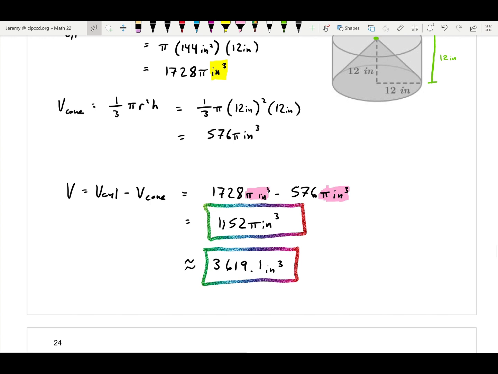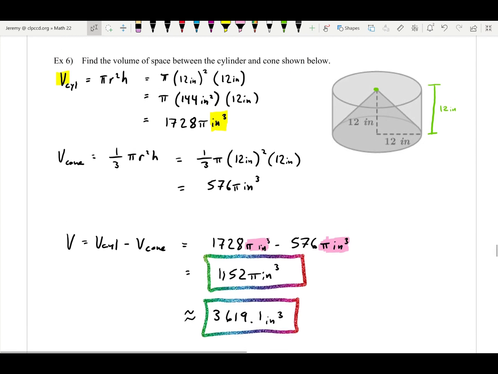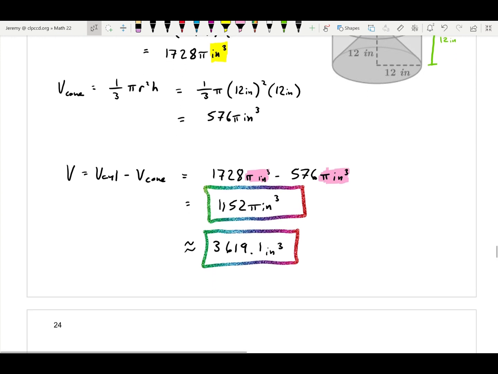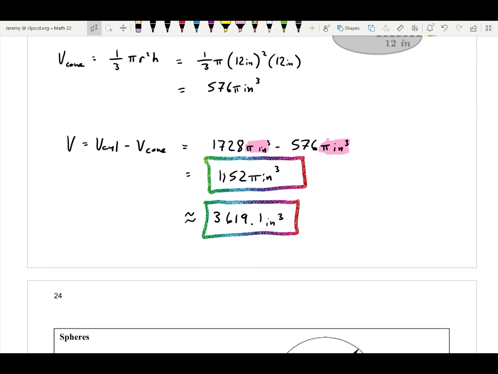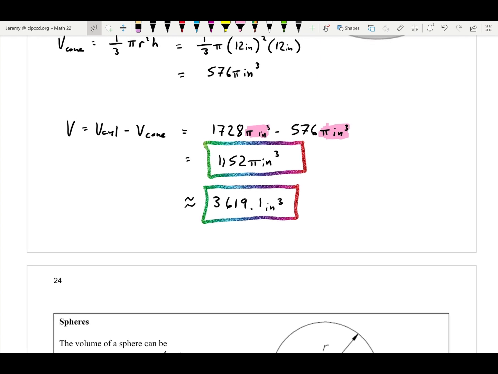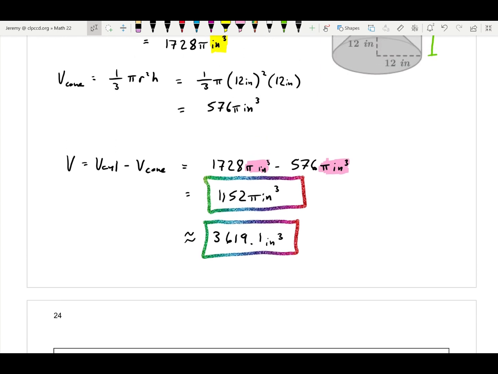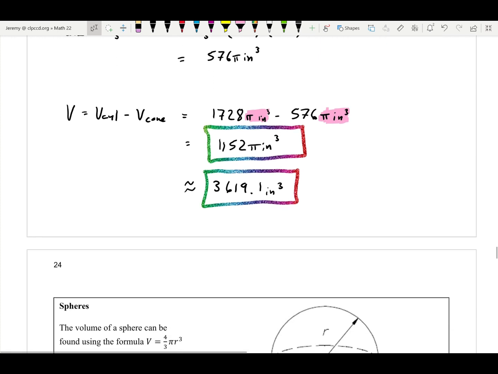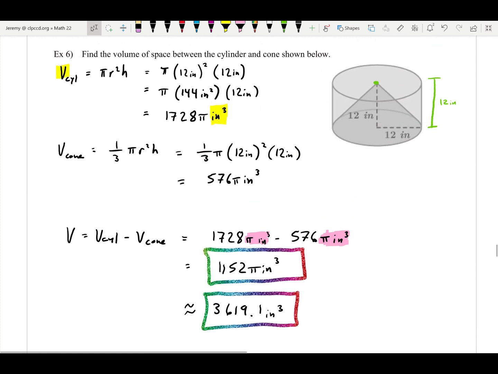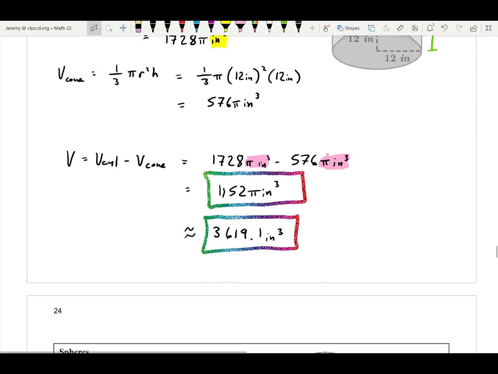Okay, and like I said for an earlier example, on a quiz or a test where you're giving me handwritten work, I'm generally happy with either of these answers. Sometimes in the problem I'll say round to the nearest tenth or round to the nearest hundredth, or provide your answer in terms of pi. If I don't give specific instructions, I'm flexible on how you give your answer, and I think your homework program on Canvas is usually the same way. But there we go, just taking the difference of those volumes to get our answer.